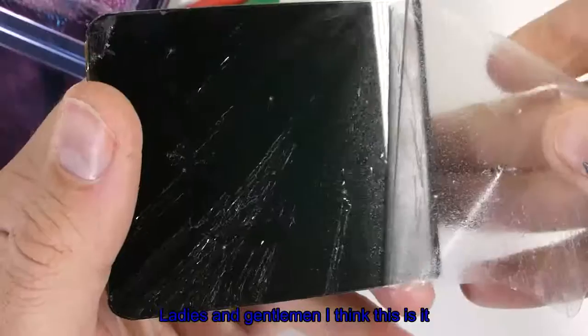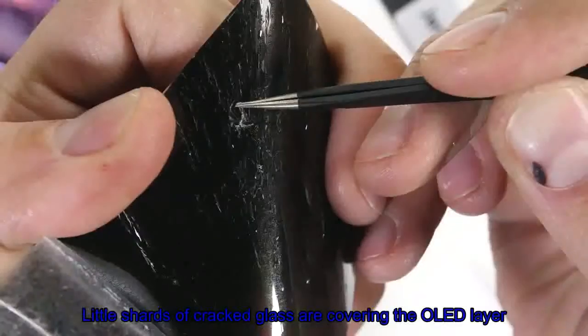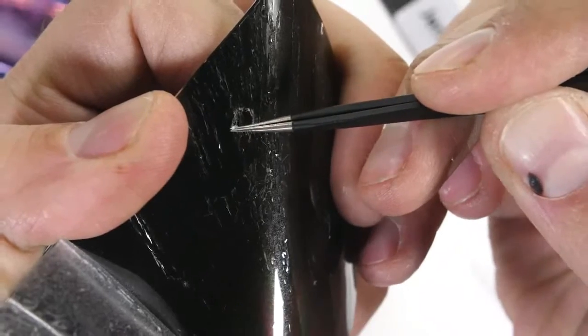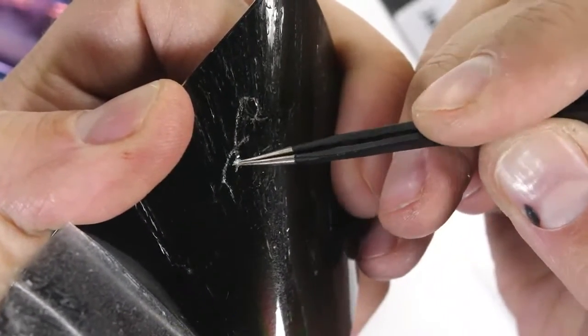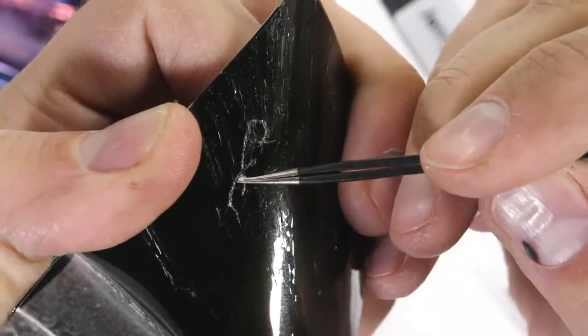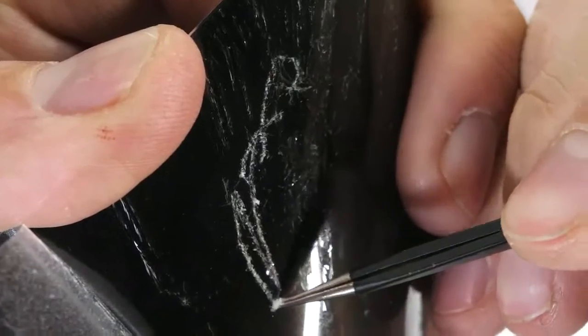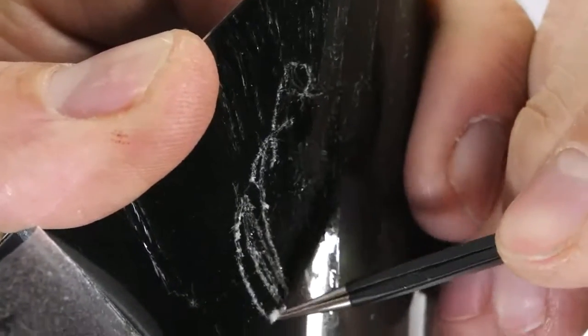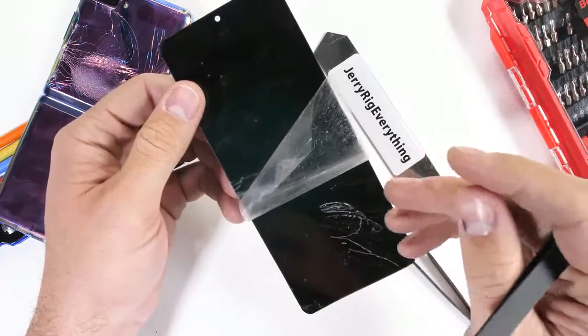And ladies and gentlemen, I think this is it. Little shards of cracked glass are covering the OLED layer, right underneath that plastic protection. Shiny little slivers of glass are scraping away with my tweezers, almost like little slivers of fiberglass. And it glistens just like broken glass does. Not to mention my fingers are now full of it. Fair payback, I guess. Well played.